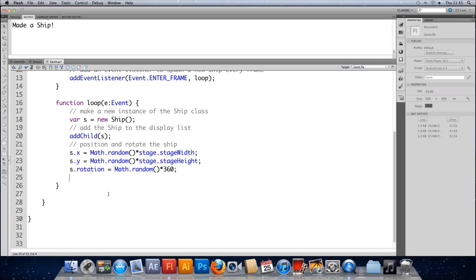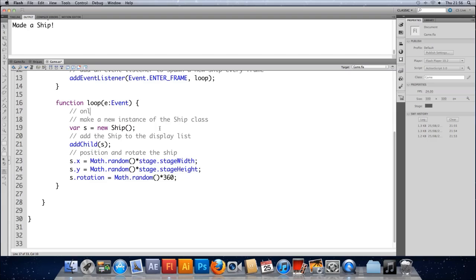So we're going to limit this spawning. So we'll go to the top of the spawn and we'll say only spawn a ship if there are less than 100 already on screen.